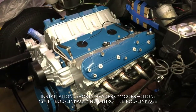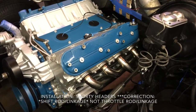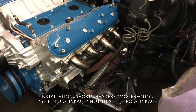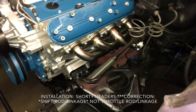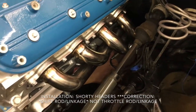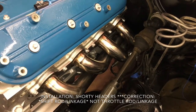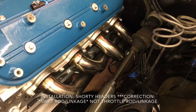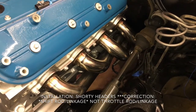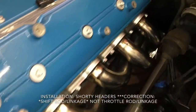Back at it again, next day after my install — installing my headers, and I installed my shift linkage as well. Headers went on pretty smooth with a couple minor issues. These are LS swap headers I got off eBay; they said they fit a Chevelle or Camaro, but I got them for this vehicle, a 78 Caprice. I figured if they fit in those cars, they'd probably fit in here.